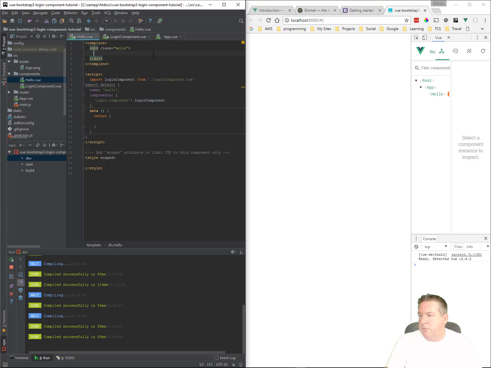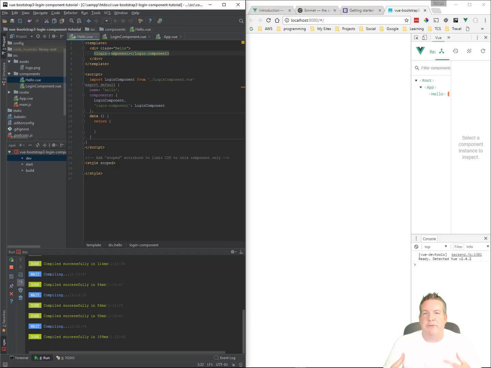Now once we've done that, we should be able to save. Still no errors. So now we can do login, and that's why I was saying I kind of wanted to switch that up so I could show you how WebStorm with the Vue plugin allows you to, it helps you along as you go, which is nice.